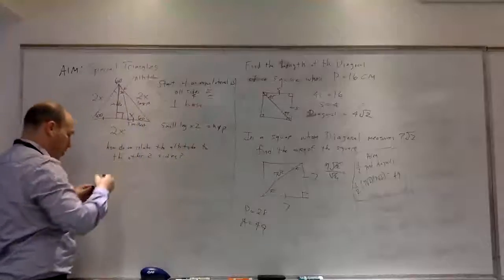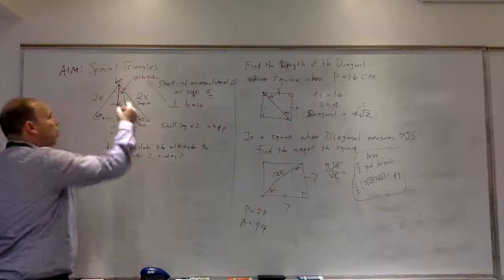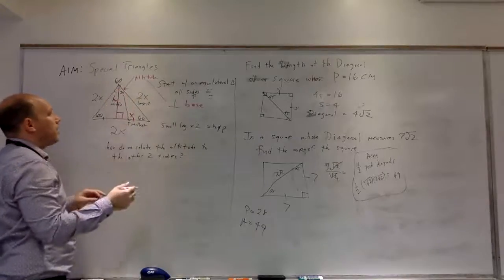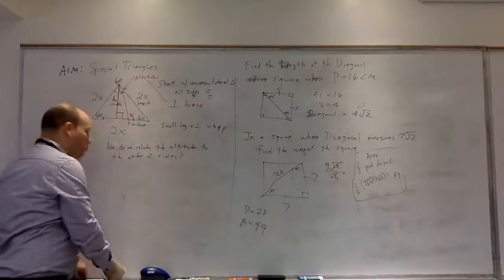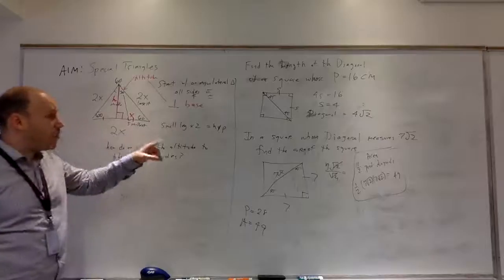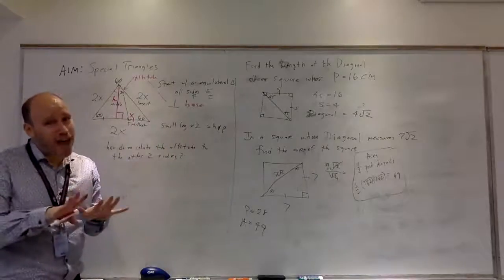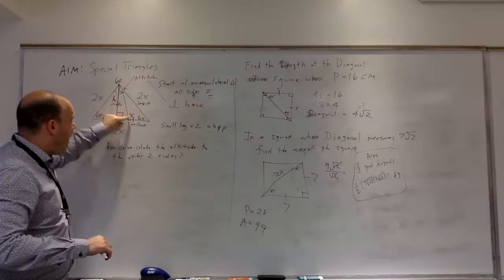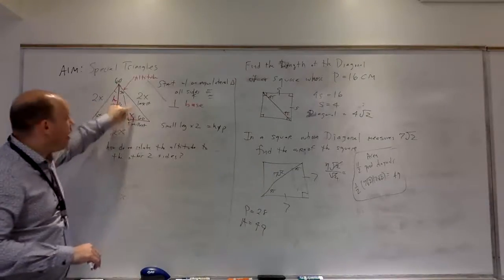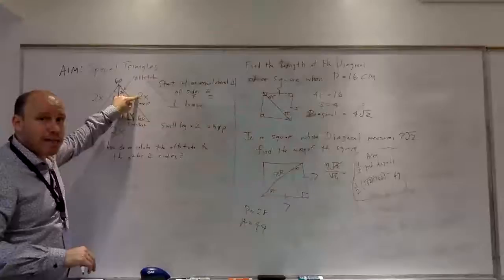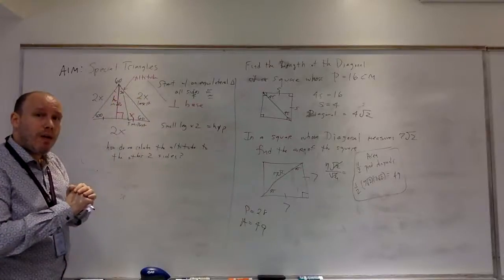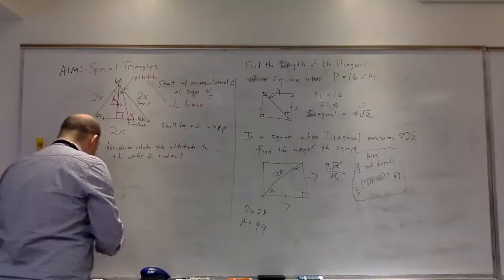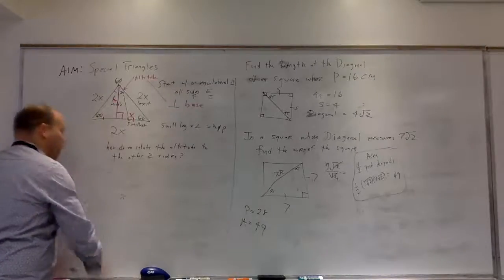Well, let's call it h. Let's call this h for height, right? In this case, and I know I used the h in a different case, shouldn't have, the h represents the height, x represents the small leg, and 2x is going to represent the hypotenuse. Well, once again, Pythagoras theorem.